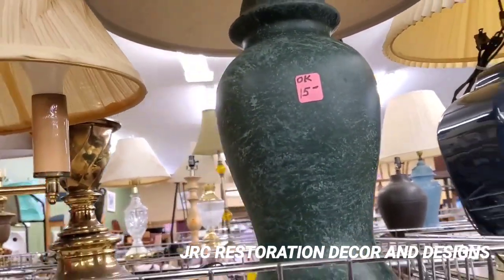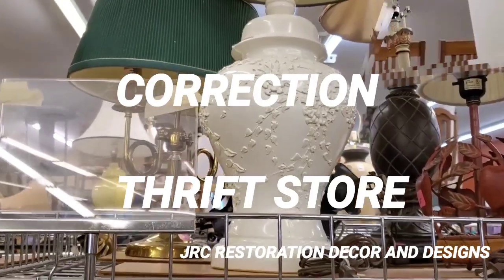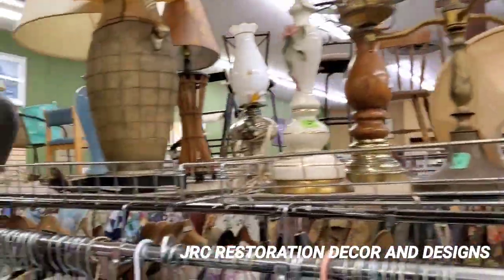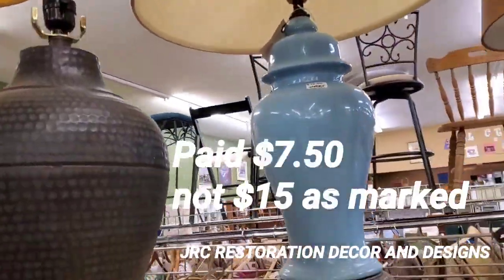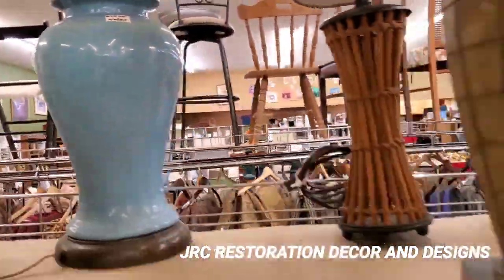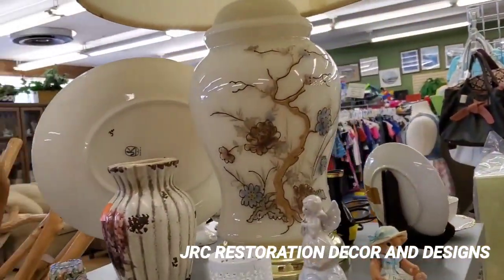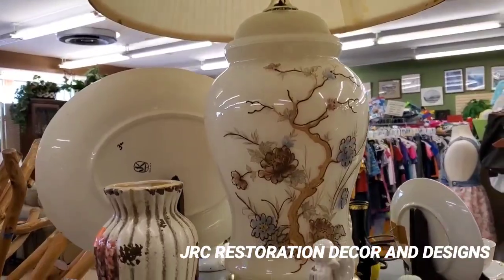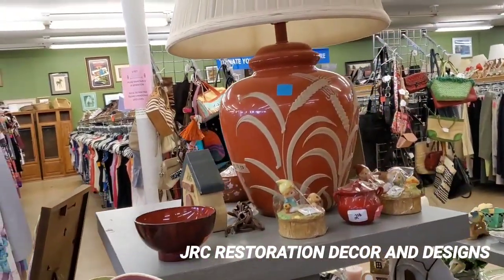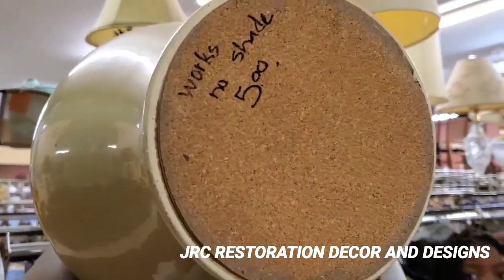Here I'm in a flea market where I saw several lamps that were like ginger jars. And I ended up purchasing one. I'm going to go back and get this one. And I did purchase this blue one. I took it apart. I'm going to keep it blue because it matches my office at my home. And then as my daughters and I were walking out of the thrift store, I saw this one. If I were to get this one, I wouldn't change it. I would leave it just as is. I would just disassemble it and just leave it as a faux ginger jar. And then here's one that is shorter and wider. But the one that I did actually purchase is this one. This lamp was $5.